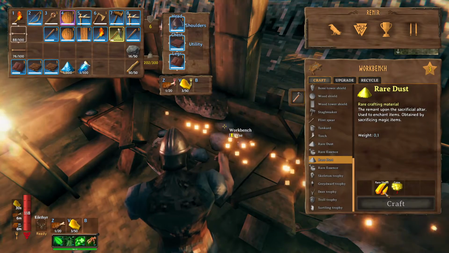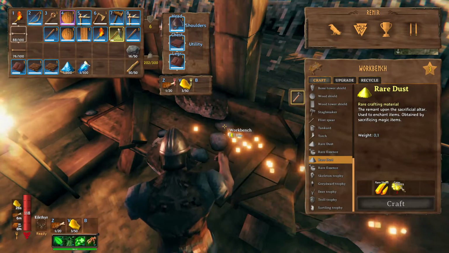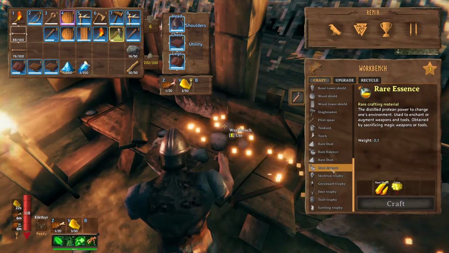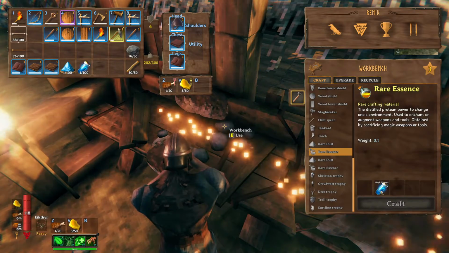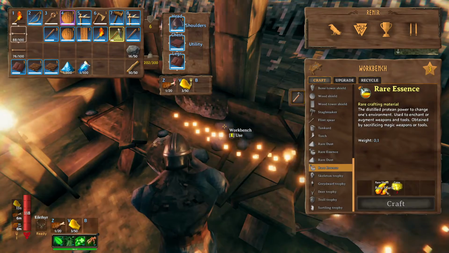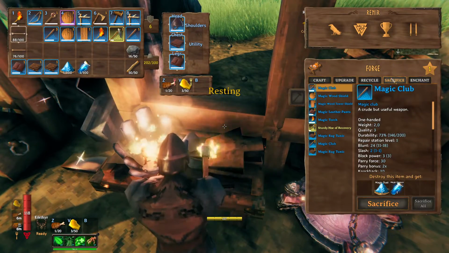So you can see, to make the rare dust, for example, we could either have 2 rare shards and 2 coins, or 5 of those blue magic dusts. And the same goes with everything else too. You can either do that, or you can use those with some coins. And to get these, for example, you can sacrifice different trophies. I'm not sure if I can show it here.